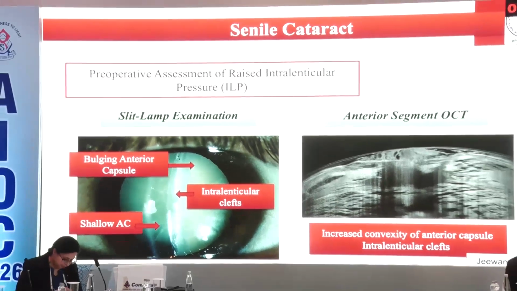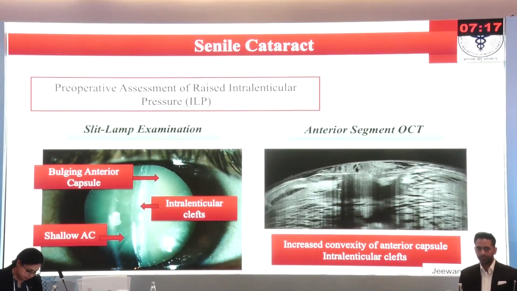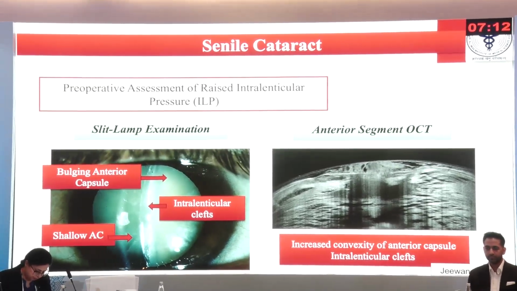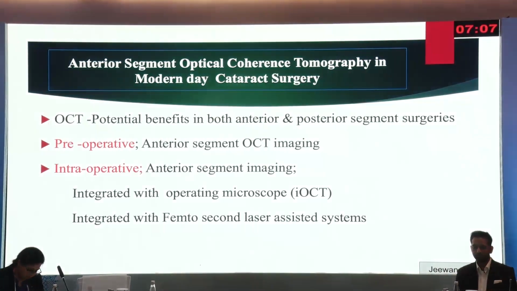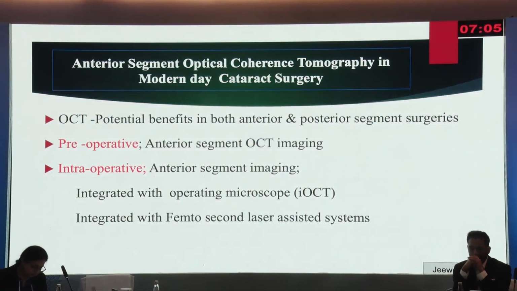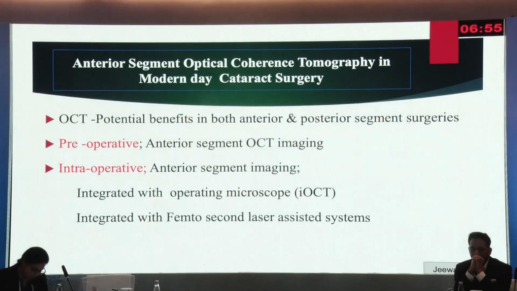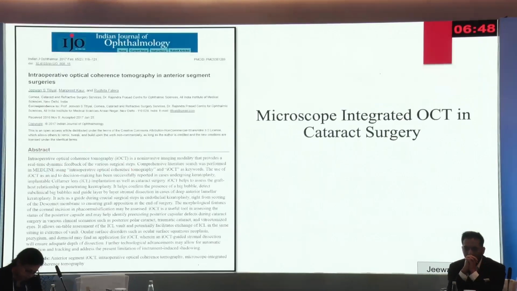But nothing is better than capturing them in an OCT. If you have an anterior segment OCT, that gives you a picture which you can see comfortably and assess your patient appropriately and plan your surgery subsequently. The devices which can give you access to this picturization include anterior segment OCT, as I talked about. You can have various other devices like intraoperative OCT microscopes to give you intraop OCT picturization. If you have femtosecond laser devices, they all have an OCT, and that can also give you the morphological features of these cataracts.